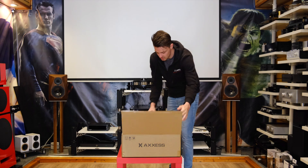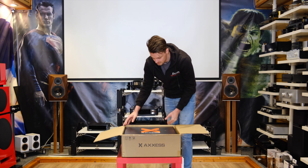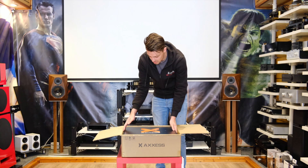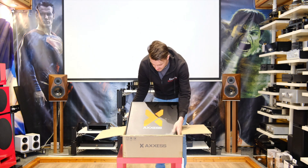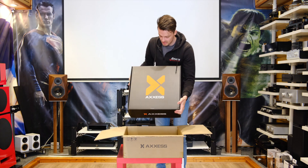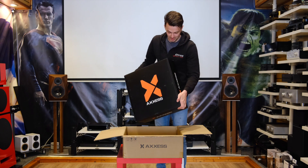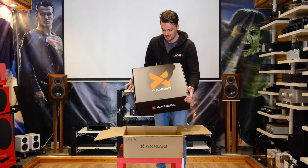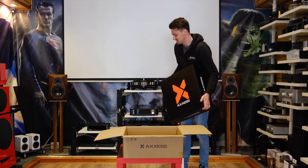As you can see, it's from Denmark and it's really, really well packaged — always very professionally done. A nice thing is it is double boxed, which is always good for protection during transit. And as you can see, you've got a really nice box inside, beautifully designed and beautifully made. You can see the text and the detail that goes into the box, so you can imagine just how good the product is.